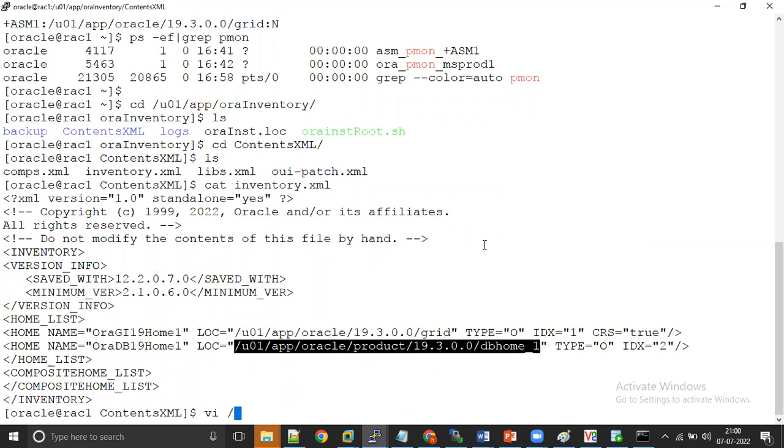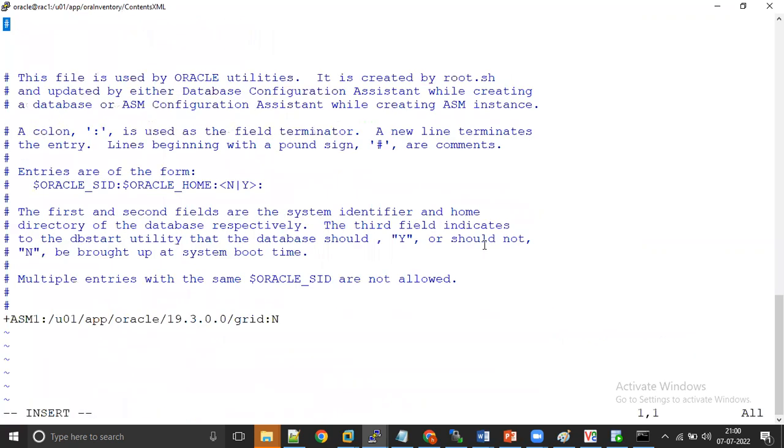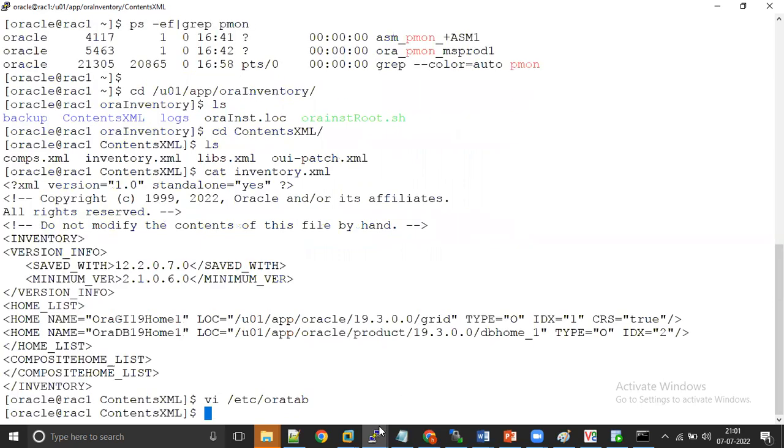Let me put this information: here MS prod 1, colon, this Oracle home, colon N. The first node information is updated.